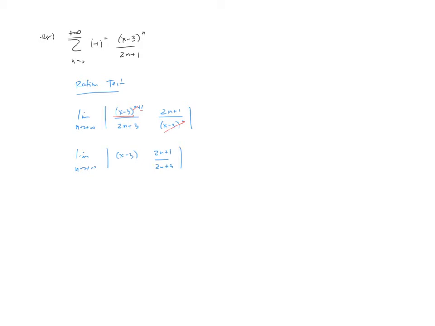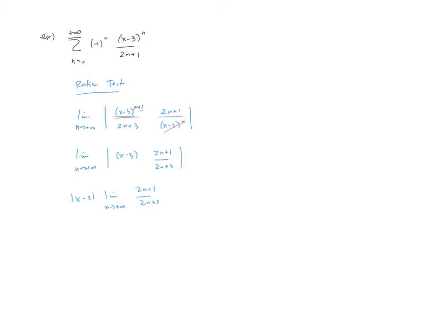I'll go ahead now. Remember, the limit is with respect to the n. All they care about is n. So this guy not having an n, I can technically pull outside. And that's one of the reasons, again, I think it's important to keep those absolute value bars at the top of your mind, because when you pull that out, that's going to be an absolute x minus 3. Then we have the limit, as n goes to positive infinity, of 2n plus 1 over 2n plus 3.